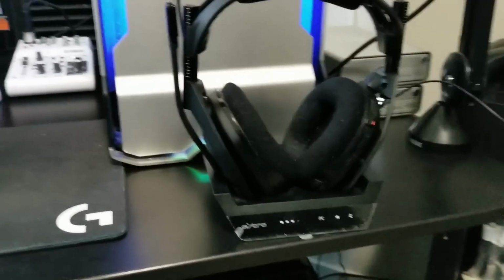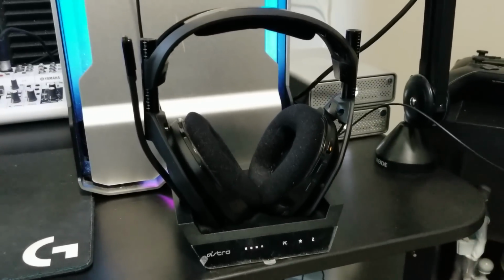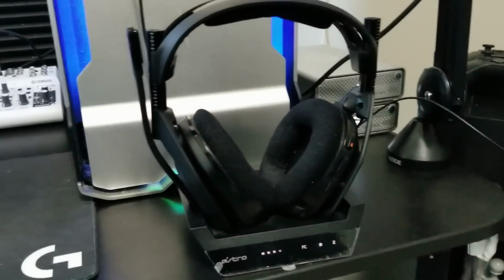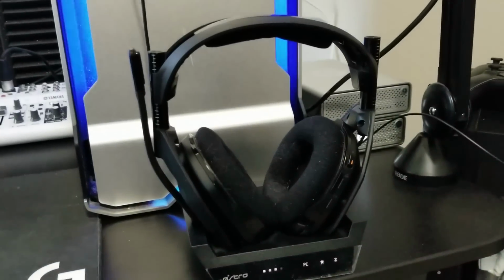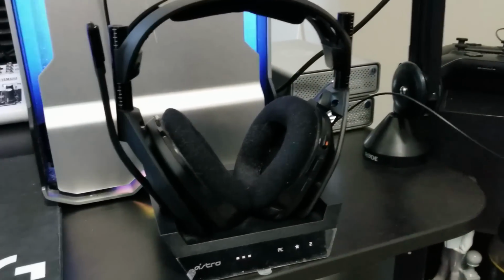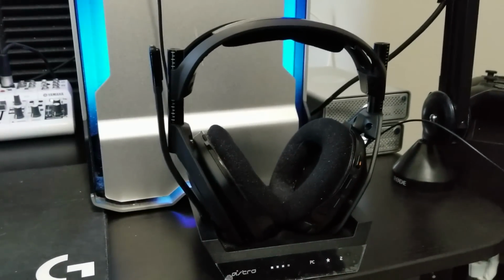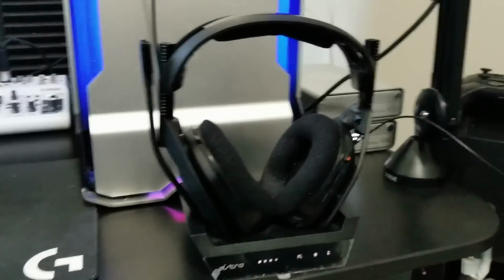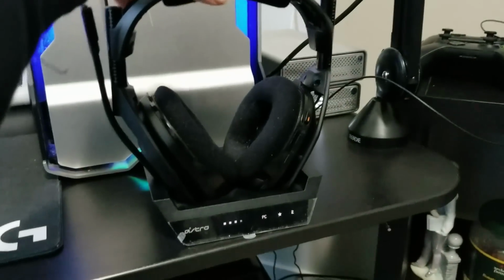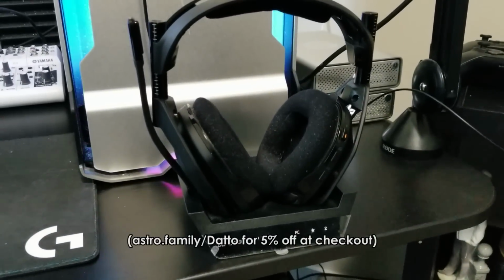I am still partnered with Astro, so that shouldn't be much of a surprise. These are the A50s from the 2019 version. Can I speak English words? These are the Astro A50s 2019 edition. They're almost the same as the 2016 edition. Their range is a little bit better. The base station is notably improved. No longer do you need to struggle to actually put the things in the station. And otherwise, work very, very well for me.